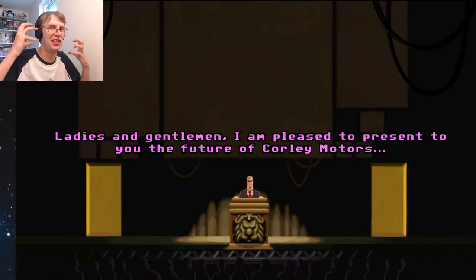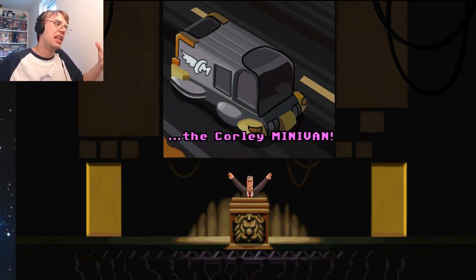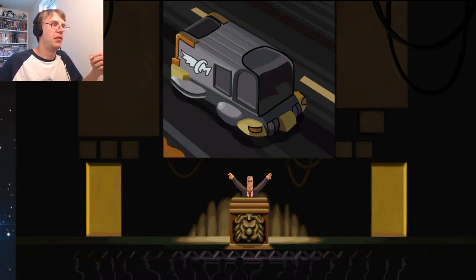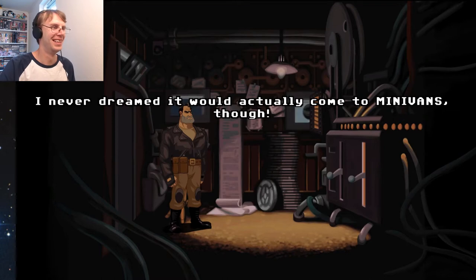Oh dear god. The music is just so ominous. Welcome to the shareholders' meeting of doom. The Corley minivan. And there it is. There it is. And they couldn't even be bothered to draw that thing properly. I never dreamed it would actually come to minivans, though.